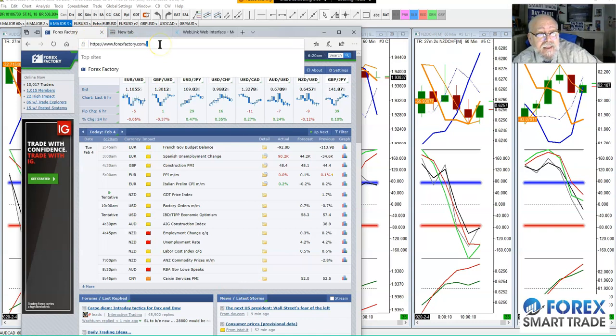So we go to forexfactory.com, and that gives us a news feed of what news items during the day might move the market. And really, we're concerned about the items in red. There are yellow folders, orange folders, and red folders, and the red folders are usually the ones that can move the market. As I take a look, there's nothing till this afternoon at 4:45 on New Zealand, and then tonight on the Australian dollar. So we are good. We've got nothing that's going to limit the pairs that we have access to.